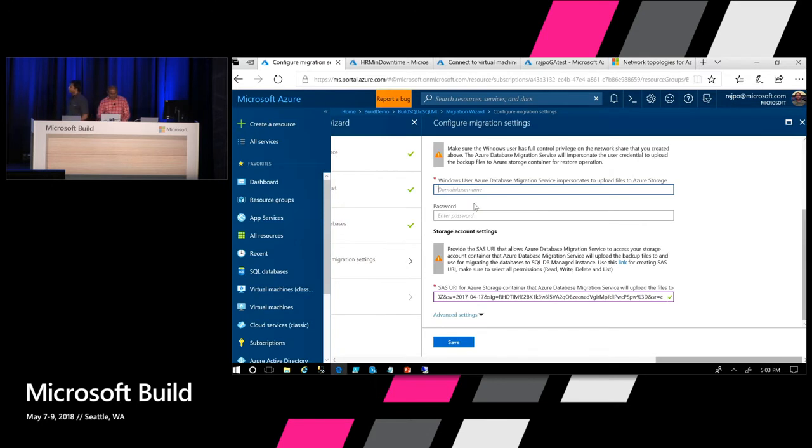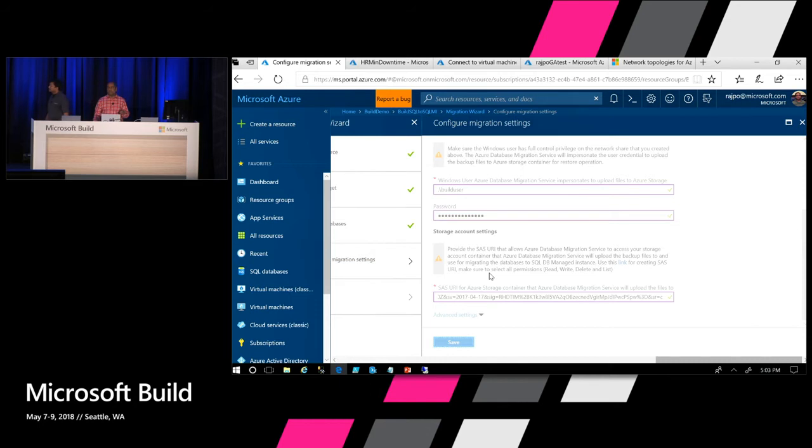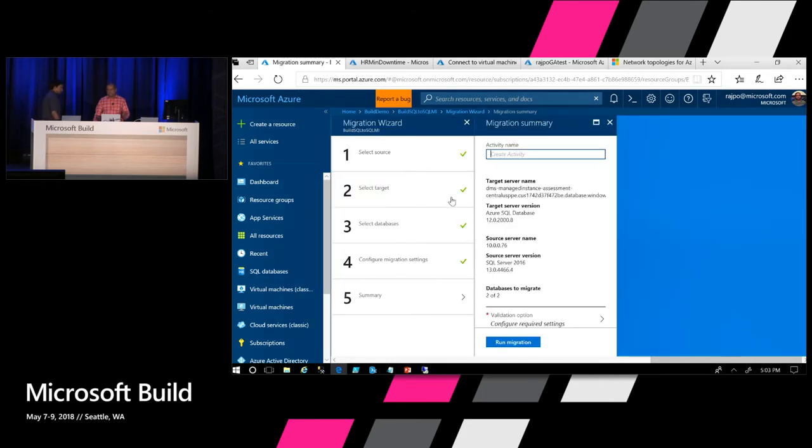I give that information, and then I also provide the password. And then I'm going to hit the save button. Now it is going to validate all my inputs. It will make sure that the account is valid and has proper permissions on the network share to read the data. All those validations will be performed.